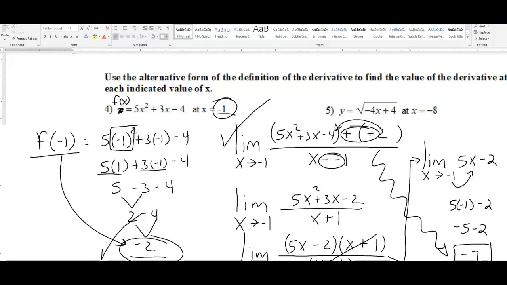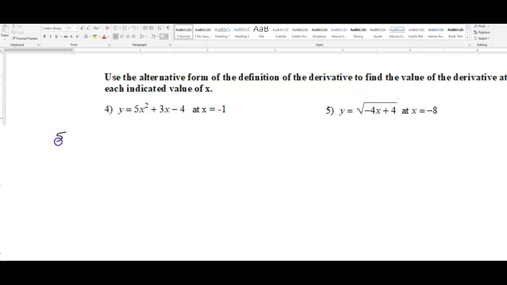But for these particular problems, you do have to use factoring in order to get there. Technically, you could use L'Hopital, but I don't want you guys to use L'Hopital for these problems. The reason I don't prefer you to use L'Hopital is simply because L'Hopital assumes that the derivative exists, and here we're proving that the derivative exists. So I just want you guys to do the factoring strategy. Okay. All right. Let's go ahead and we'll move on to the next one.